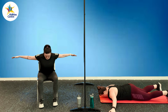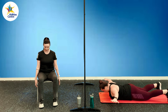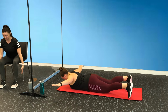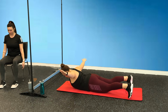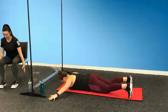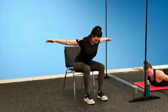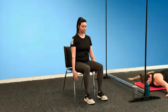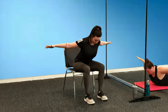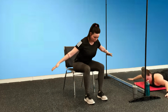So no matter where you are, make sure your belly button is driven to your spine, up nice and tall, squeezing your shoulder blades. So if you're on the mat, your lower body is not moving. We want to try to lift your chest off of the mat as our arms are out to the side. And then if you're seated, hands at your side, hinging forward, opening your arms, squeezing those shoulder blades, releasing, and then sitting up, squeezing.